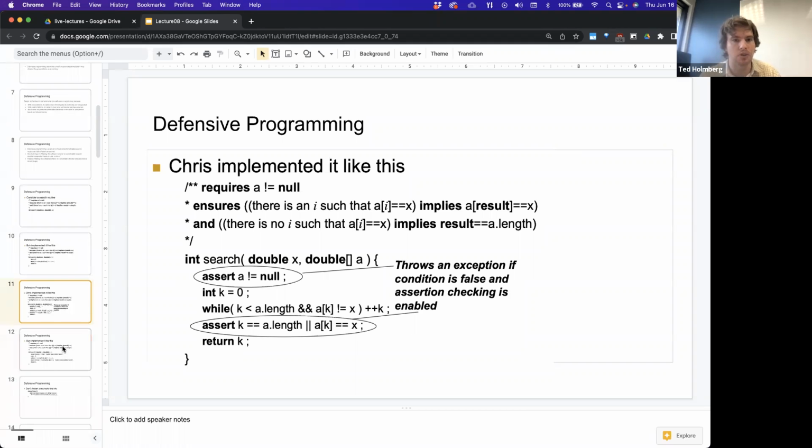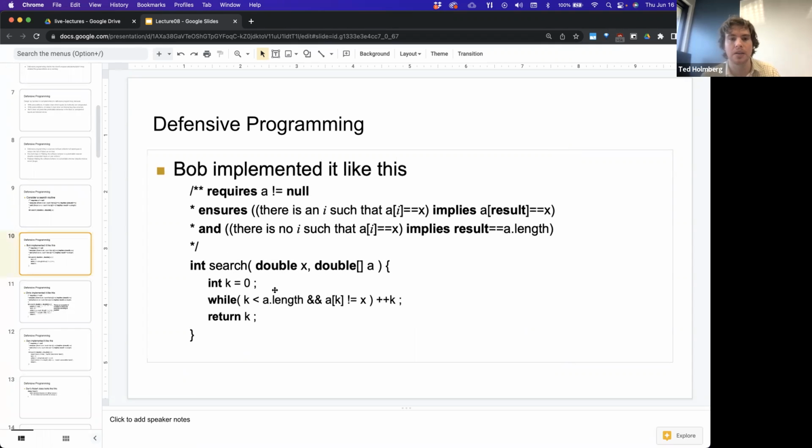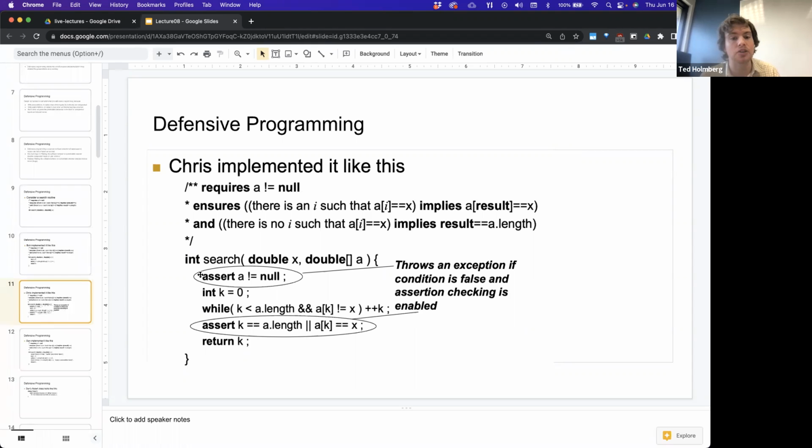So we'll talk more about asserts a little bit later, but this is more of a defensive approach to programming, where instead of just trusting that your client will fulfill the precondition, we can actually just check and assert that the precondition is met. And then we can even assert that the postcondition is met. Again, these asserts are really good for testing your own code base out while working on everything, since it will throw an exception if either of these conditions are violated.